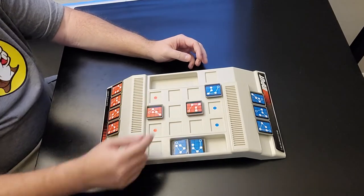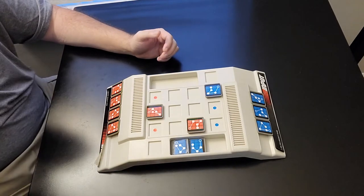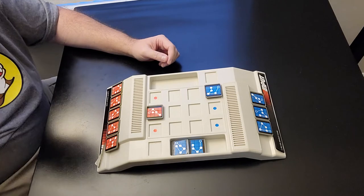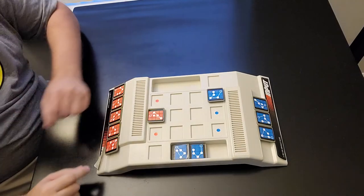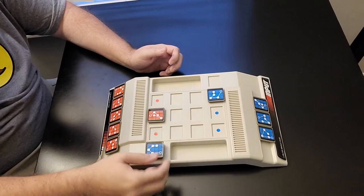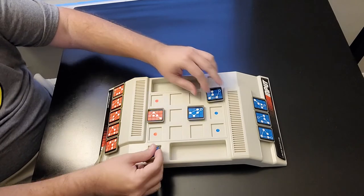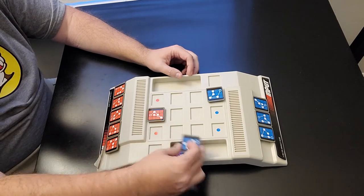Now if you reach the end of the circuit — say we went here, here, and then this is the end of this circuit — at the end of the circuit, you can either place it back into the starting position or place it back at your home base. Either way, that's how you do that. Once you complete the circuit, you're able to choose either option. One thing you cannot do: you cannot stack two of your own circuits on top of each other out on the board. You can only stack on top of each other when you're in the starting row.